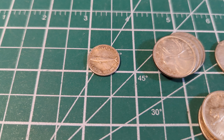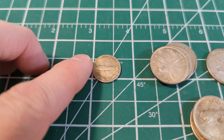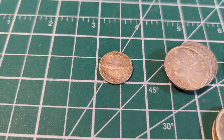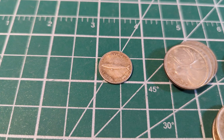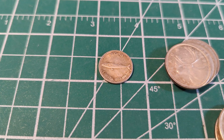So we just got one dime in there. This one is the 1967. So it's a commemorative. It is the Centennial of Confederation. And interestingly, the 1967 year could be either 50% silver or 80% silver. This was a transitional year. They changed that composition partway through the year. So I could have overpaid for this. Maybe I underpaid for it. It all comes out in the wash really with what we got. But 17 times face for silver. Silver has just been on a tear for a while, so I'll take it anyway, just that little guy mixed in there.